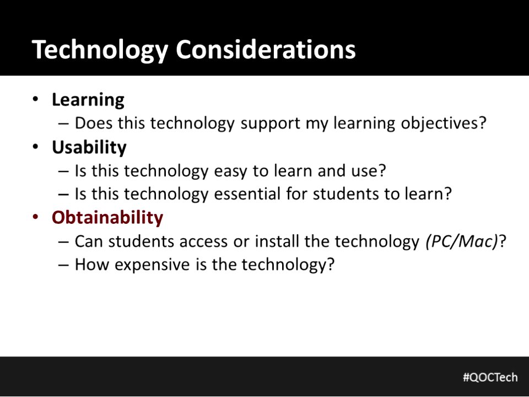But there's a broad scope of questions here in terms of, can they access it online, can they install it, and what systems can they install that on? A lot of that is to be included, honestly, in upfront expectations for students as to what technology is appropriate for them to use as an online student. And we'll talk about that in a minute. The second thing that I like to include as part of obtainability is expense.